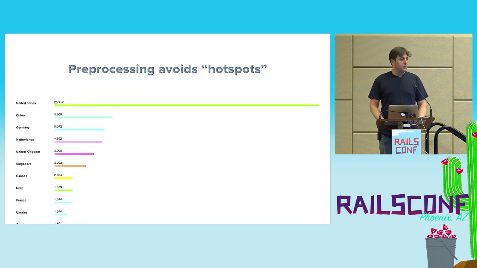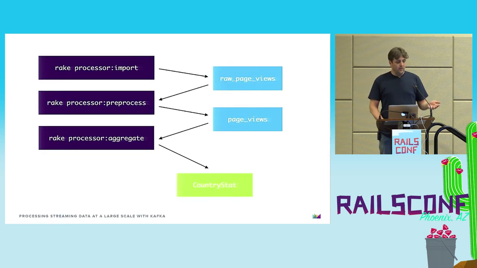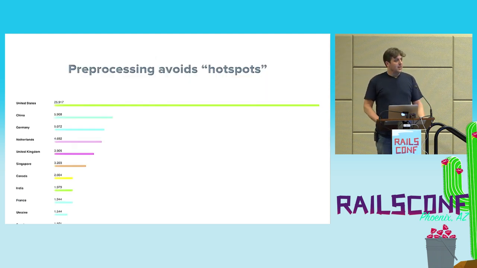You might wonder, why do you need the pre-processing step? Because you could basically also just write it out to the database straight away. The reason for this is that often the data isn't spread out evenly. If you look at the bars in this example, most of our visitors are from the United States. So if we would immediately route all this traffic to a single partition, one worker server will have 6 times as much work to do as another one. And if you need to do some CPU intensive stuff, that one worker server might have a huge load while the other ones are almost doing nothing. That ends up being really costly. And sometimes you cannot even fix it. You really have to do something else. And this is why we're doing some part of the work before we actually group the data.